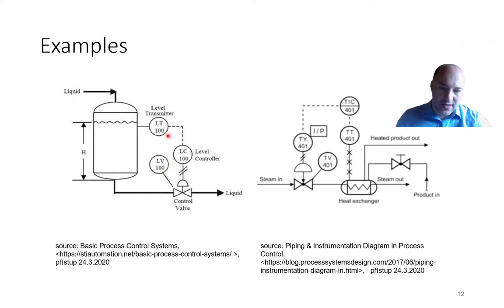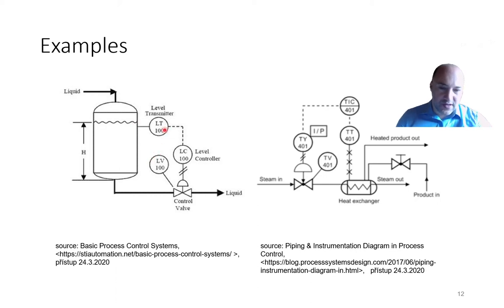So here this level transmitter transmits the signal to a level controller here, the same circuit number, and the level controller controls the valve, which controls the flow in the pipe. So this is telling me, okay, if for some technological reason I need to maintain the liquid level constant, then here I can open the valve if I need to draw more liquid, or I can close it if I want to fill it back to my original level that I desired.